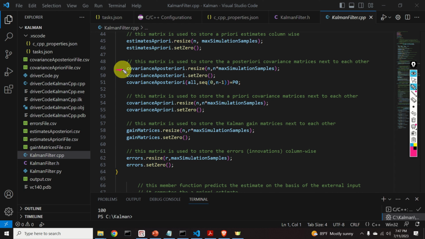This matrix, that's called covariance a posteriori, is used to store the a posteriori covariance matrices. I resize the matrix to appropriate dimensions, I set all of the entries to be equal to 0, and I say that the first block of this matrix is equal to P0.